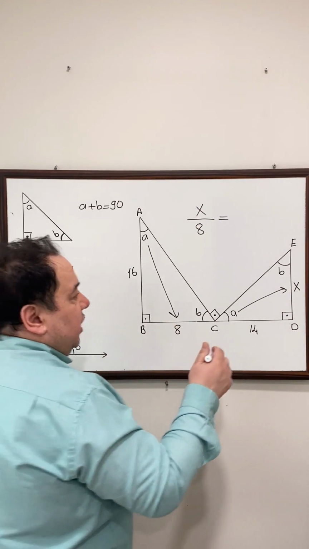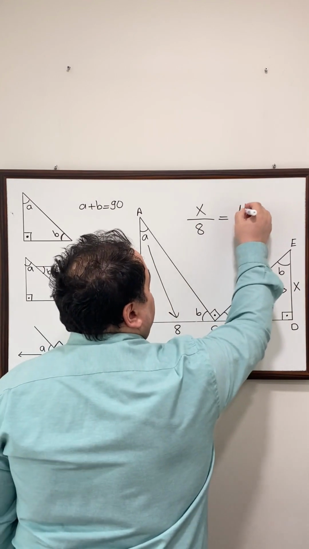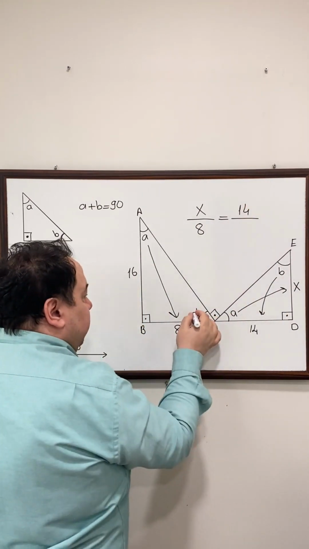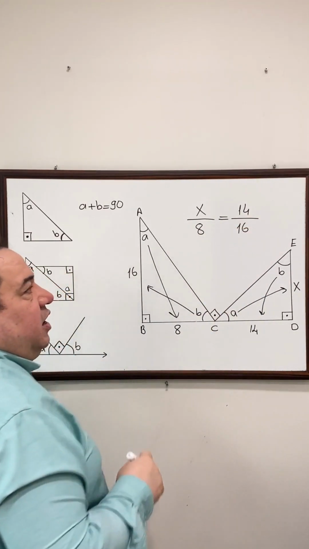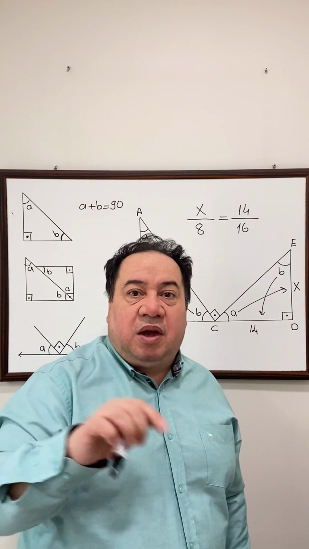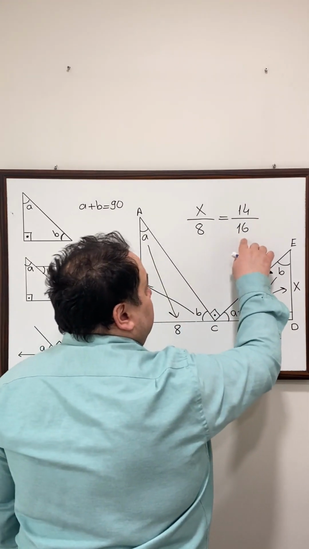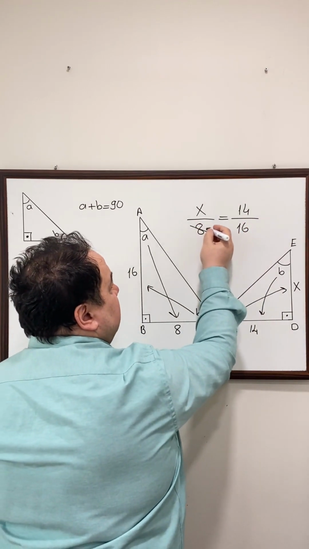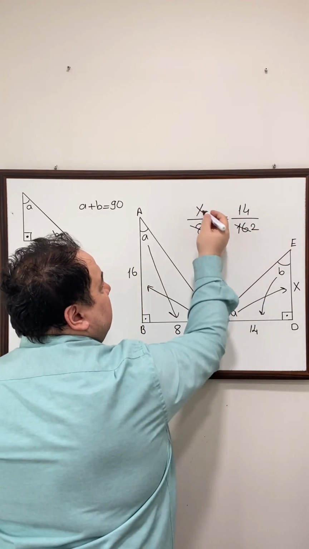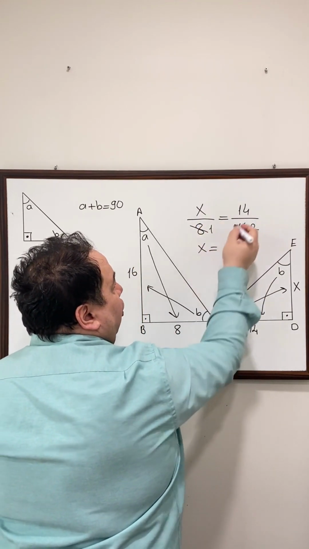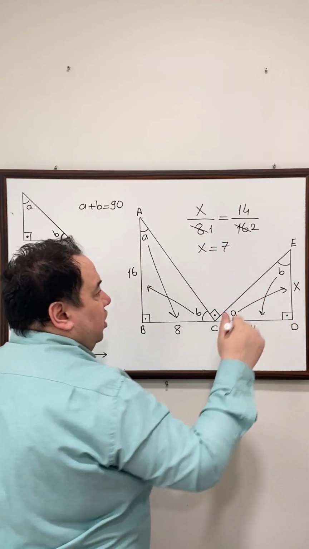This is it. Now I looked from B. How much? Like this. Now I'm looking from B, how much? 16. Up to this point, okay? Look, now let me show you another very nice way. This simplifies with this: divide by 8, 1; divide by 8, 2. The division of X by 1 is X. The division of 14 by 2 is 7. So we say that this length is 7.